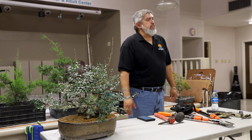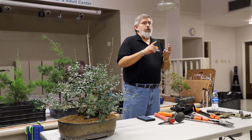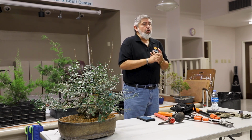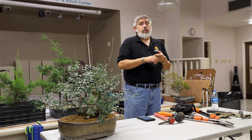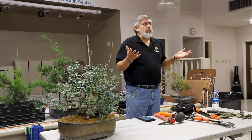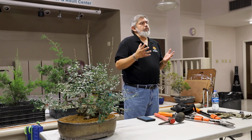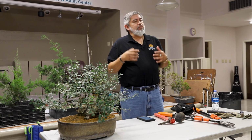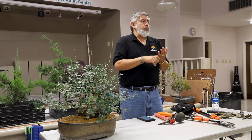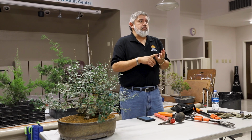Yes? Maybe people can say the places that we're going, what are the likely species that we're going to find? Texas native. So what are some of those? Juniper, ash, some oak, some elm, cedar, cedar elm, right? Persimmon. There's a bunch of native trees that we're looking at, but the ones I typically see a lot of are the juniper, ash, and the cedar. That's typically what you see.